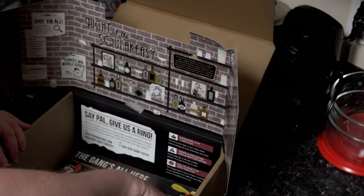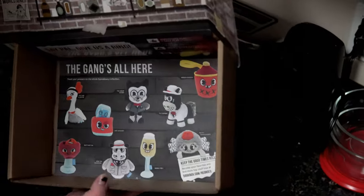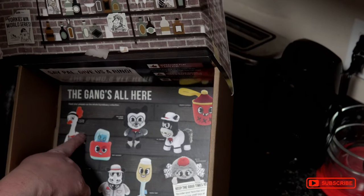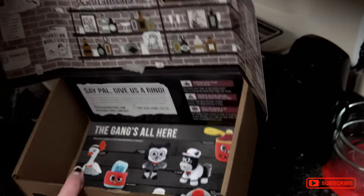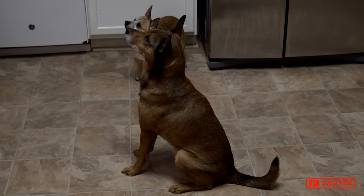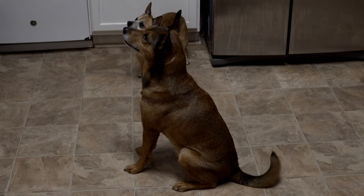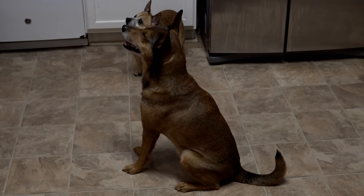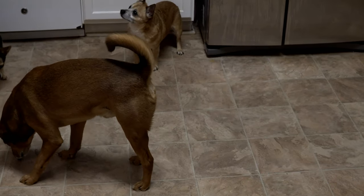I don't know if I can show you this, but in the bottom of the box these are all the different toys that you can get. So we got one, two, and three. First we have Fish Flask with the banana and pod fish — it actually smells pretty good. I don't smell any banana but it smells very kind of sweet. Maybe a little fish smell but it actually smells pretty good.